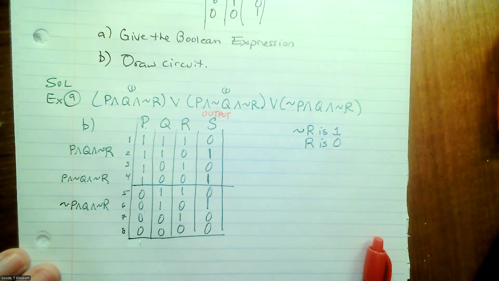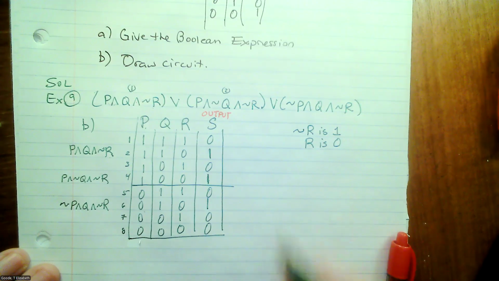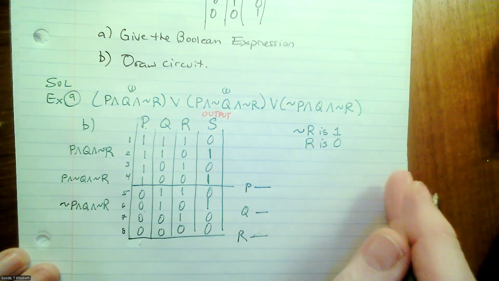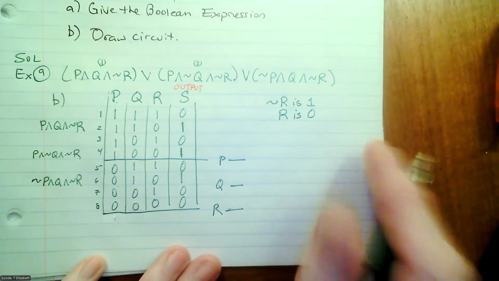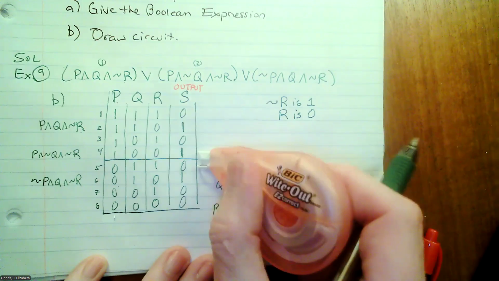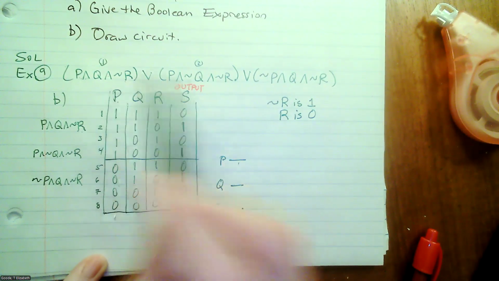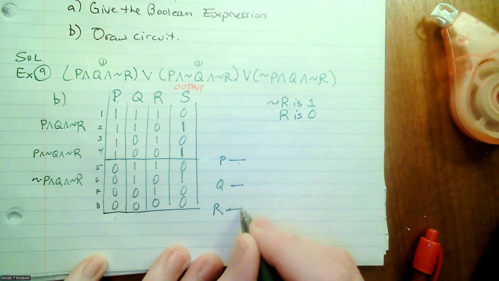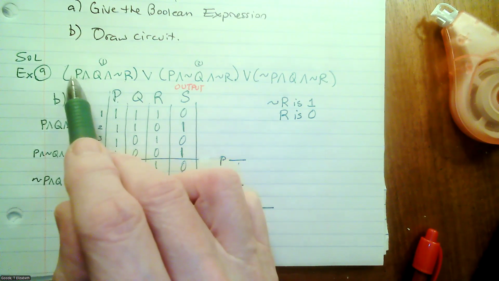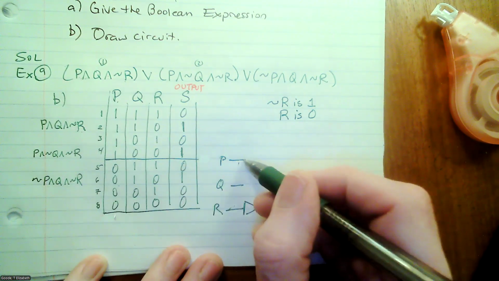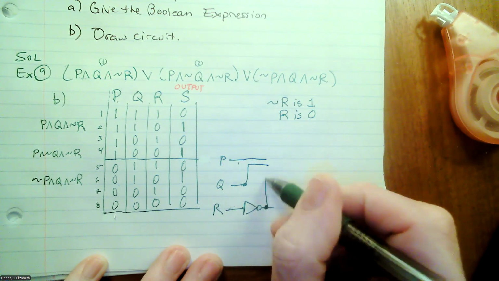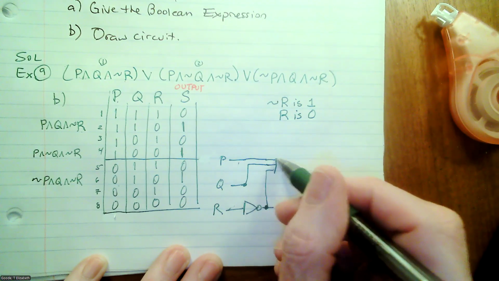And then the circuit for that. Can we draw a circuit for that? All right, so P, Q, R. Look, it's a not R in all 3 of those. So R can get negated right away because we're only going to be using a not R. This AND gate has to have a P, a Q, and a not R. So here's P, here's Q, and here's a not R. They're going to go through an AND gate together.